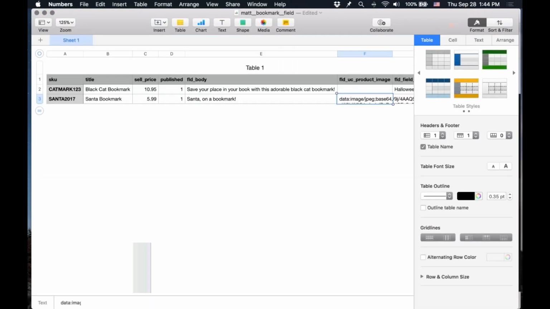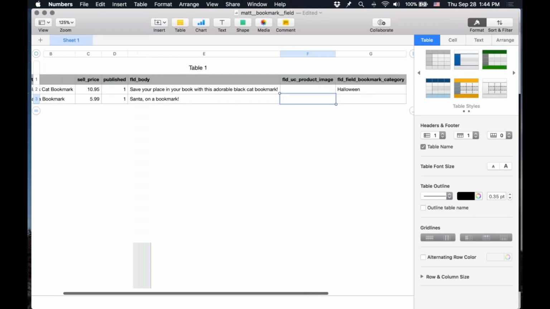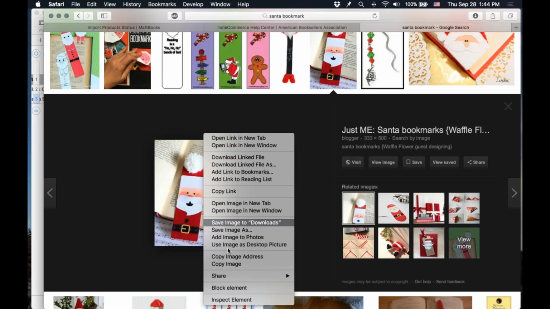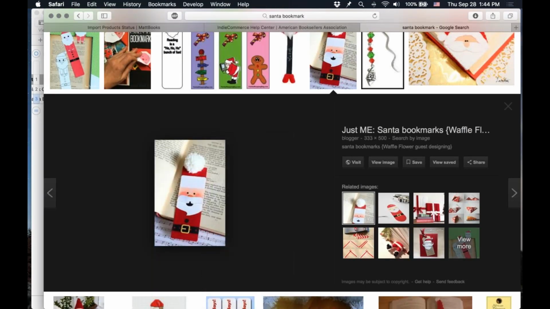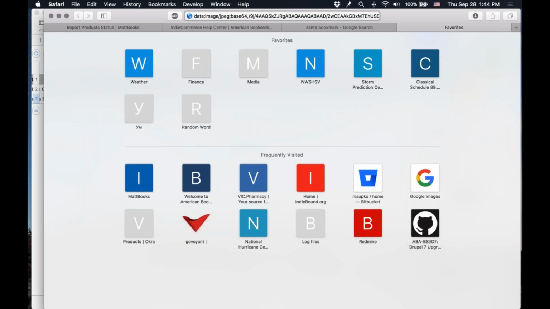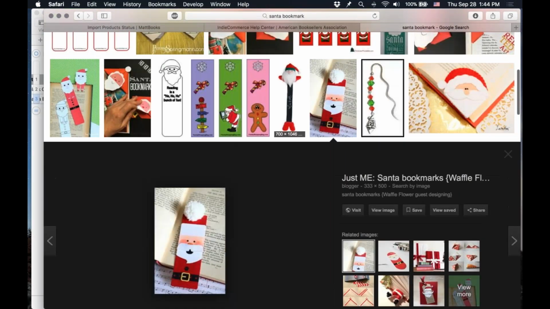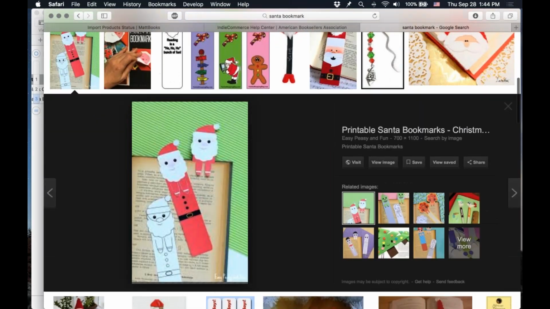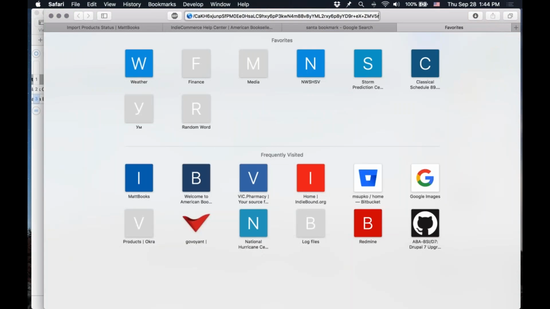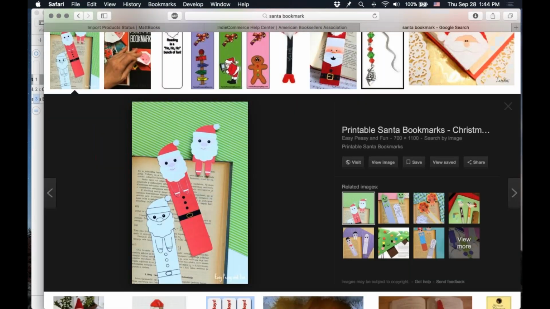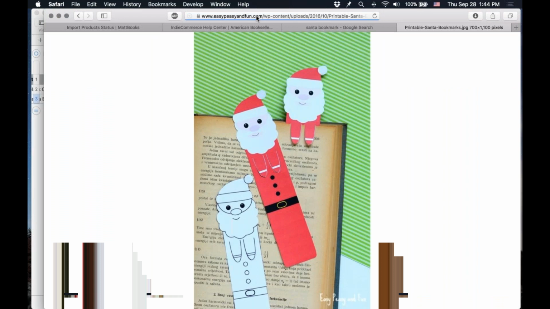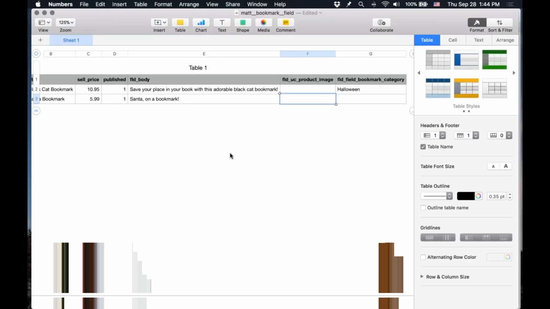Got to copy the address, not the image itself. Santa Claus, what is going on with you, buddy? Take that address instead. I don't know why it was doing that to me.